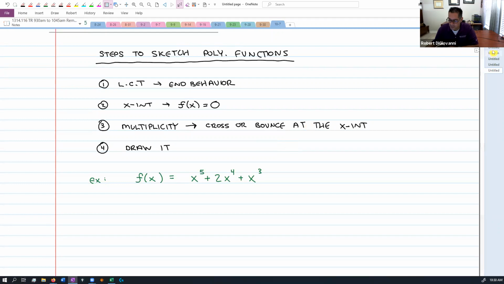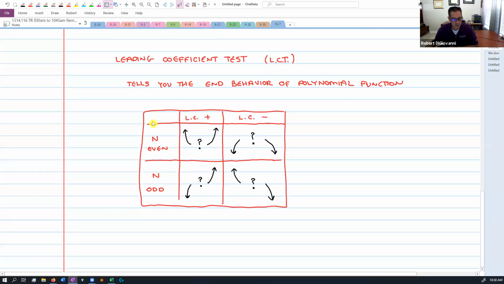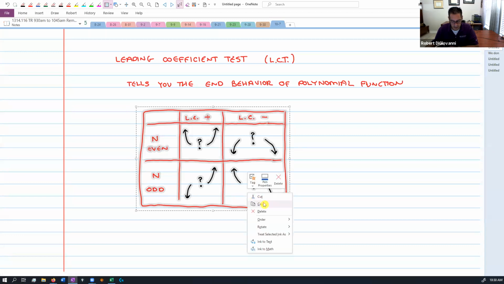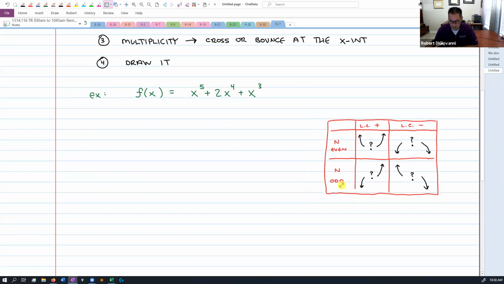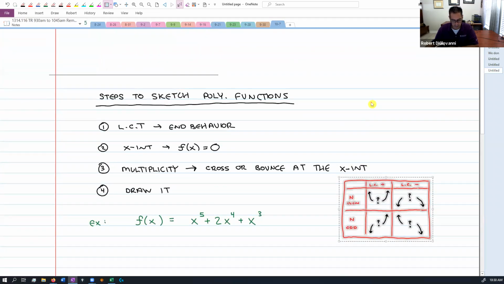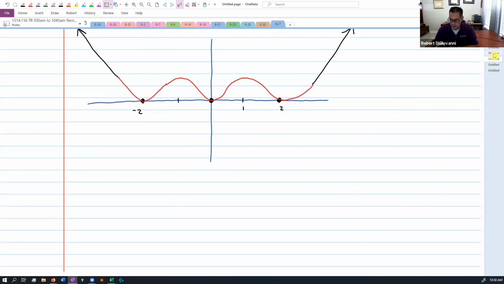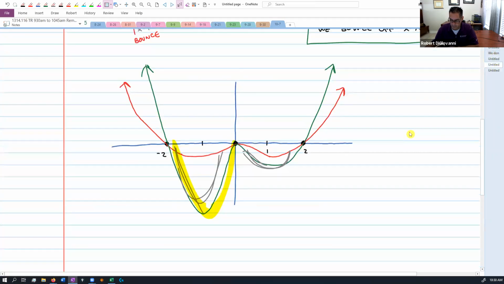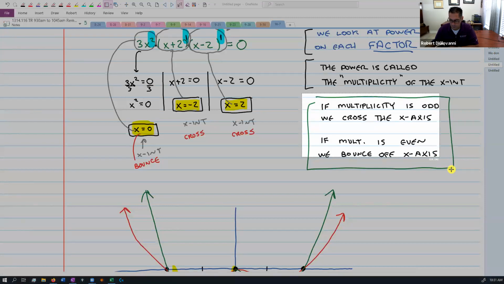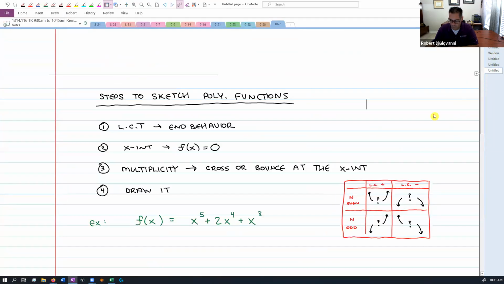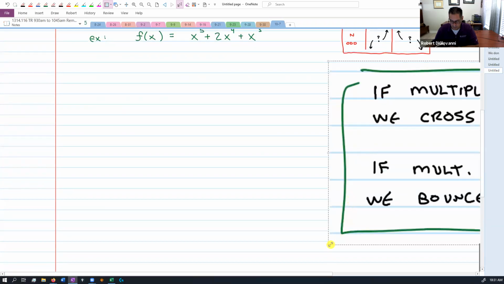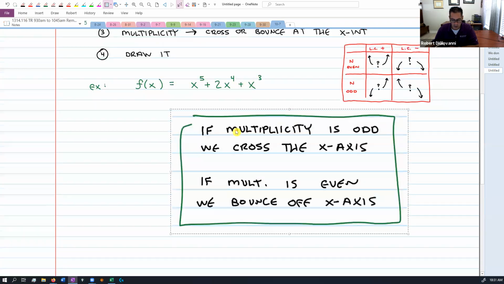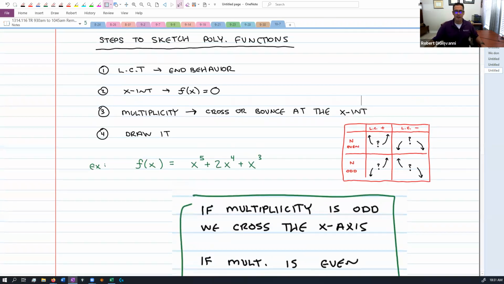Do you want me to put the table up here for y'all? Would that help to have this up? I can put it here just in case you don't have it. Put it right here. There we go. I will also put that whole thing I did about the multiplicity. Where did I put that? There we go. Okay, that should be good. All right, see how you do in the next 5 minutes.